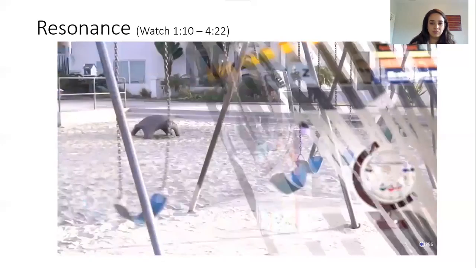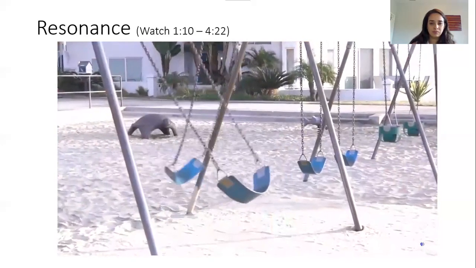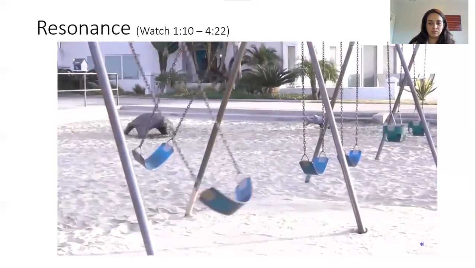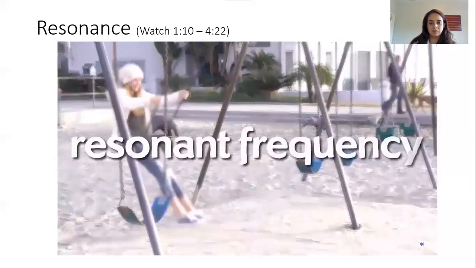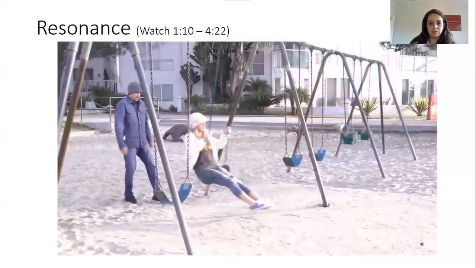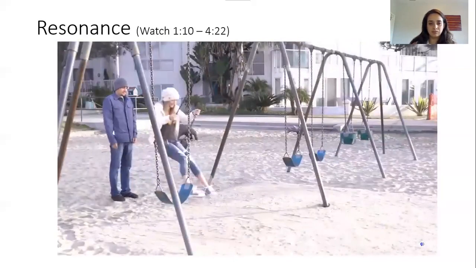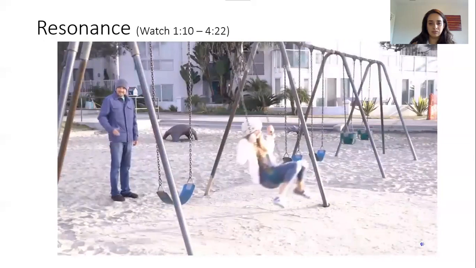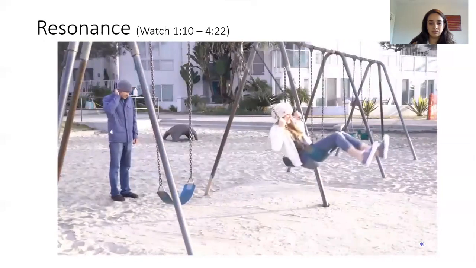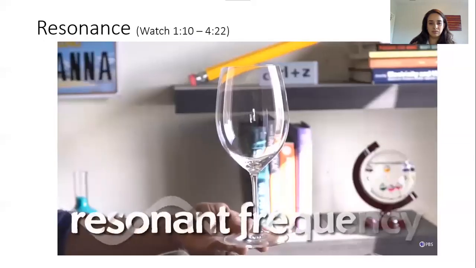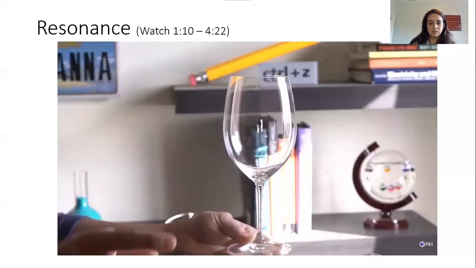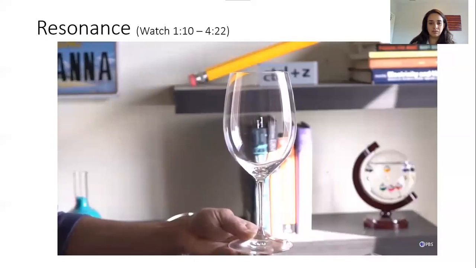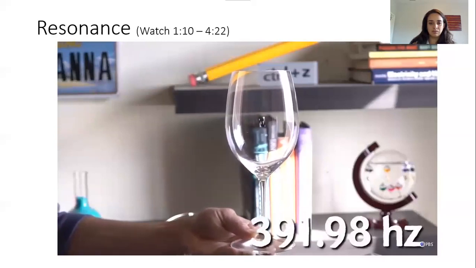Now back to the playground swing. The swing is a totally overused analogy for explaining resonance, but it just is so good. It's an oscillating system and it has a resonant frequency. You can describe resonant frequency two ways. One is that it's the frequency your swing will keep swinging at if you just let it go. In the wine glass, that frequency is the note it vibrates at if you flick it and let it ring. By the way, musical notes can always be described by their frequency or frequencies.